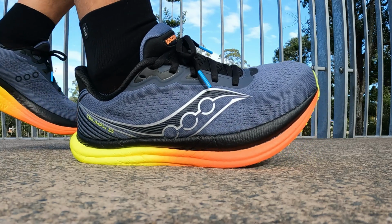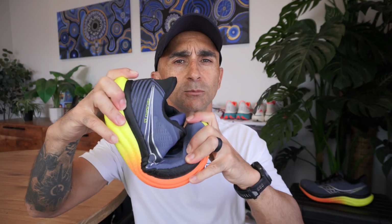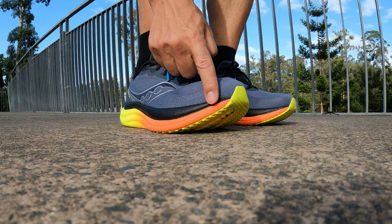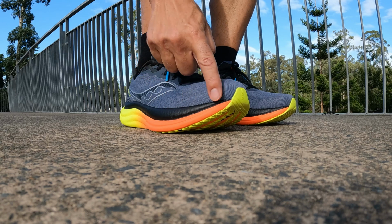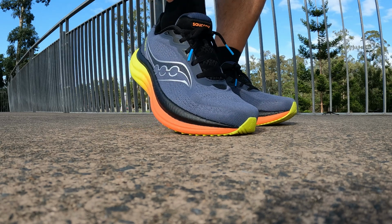Now it's just one simple design here, just one slab of that Power Run PB, no plate in the shoe. So rigidity wise, it's quite a flexible shoe, and that certainly does translate on the ride. There's still a little bit of twist there, and as you can see, a little bit flexible in our geometry, a little bit of a forefoot rocker here. I'm going to say probably not early, not super late, but there's certainly a nice little bit of curvature there, which you can feel on the run.